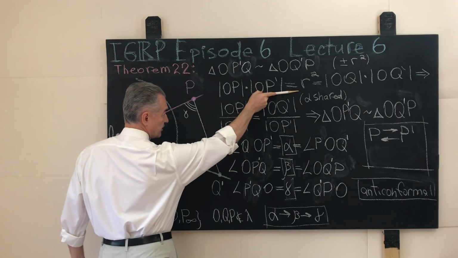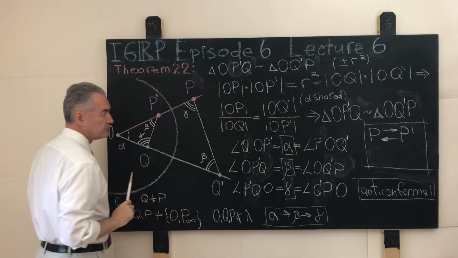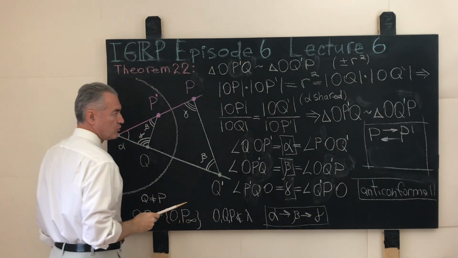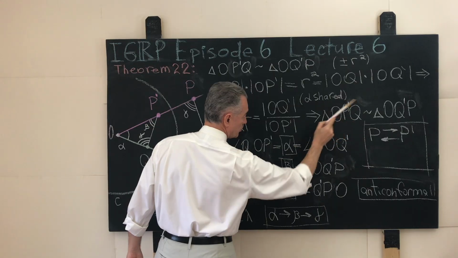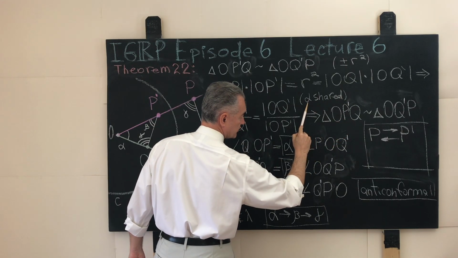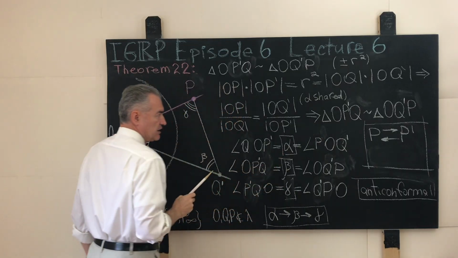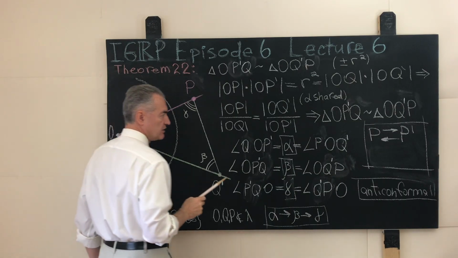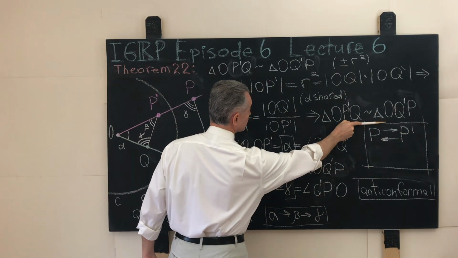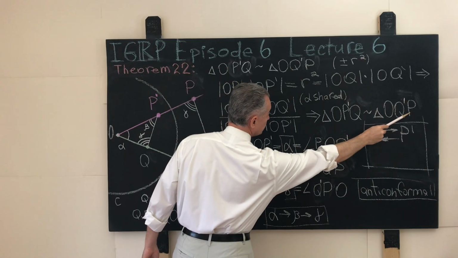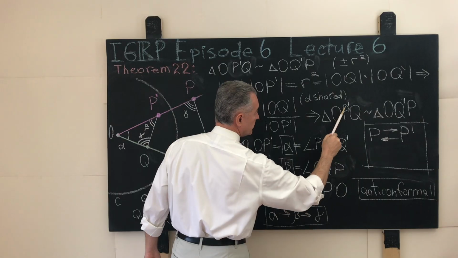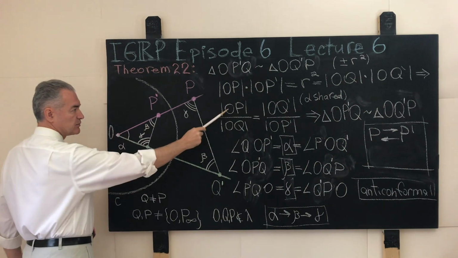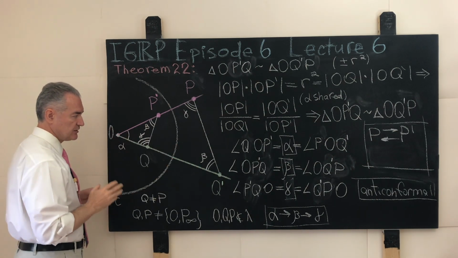The corresponding algebra here and here will probably, well, here it will remain the same. We may have to adjust things over here, but the conclusion that we will draw, because the angle alpha is shared, and we carefully look at which sides lie opposite equal angles, will be the similarity of triangles. OQ prime P will be similar to the triangle OP prime Q. I changed the names of the angles over here. In this proportion, probably you have to adjust things accordingly.